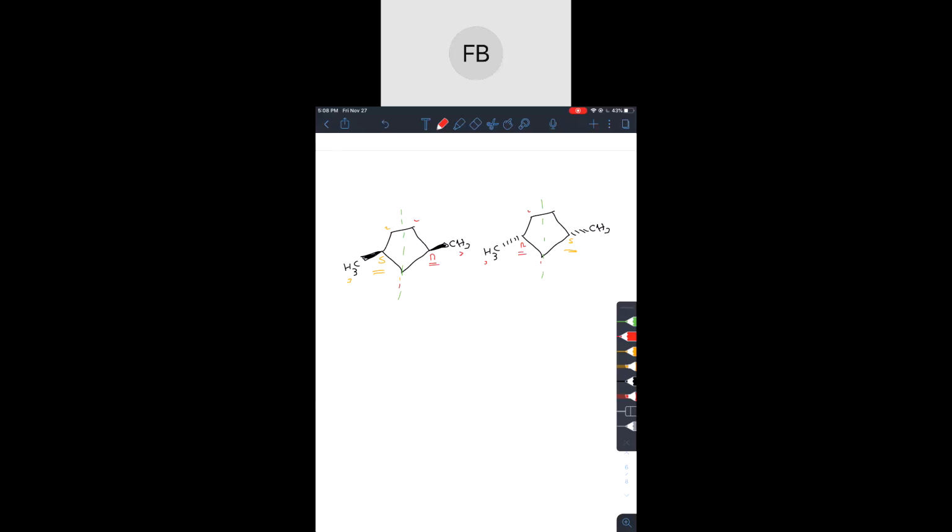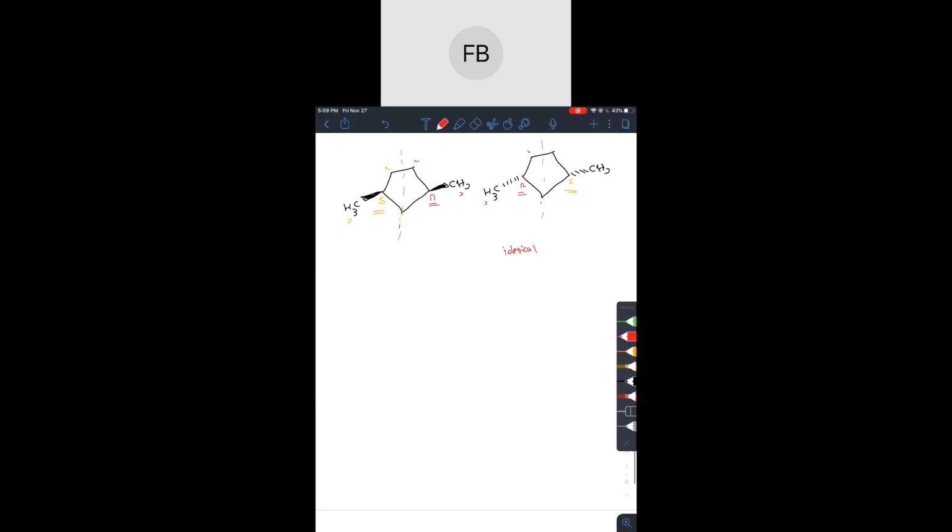But he didn't ask for whether it was meso or not. Now you know that this compound is meso. Why? Because meso has a few markers. Do you remember them, Destiny? Yeah, so for it to be meso, it needs to be an achiral compound or molecule. It has to be achiral, but it has to have chiral carbons. And then a plane of symmetry. And then I think it was optically inactive or something like that.